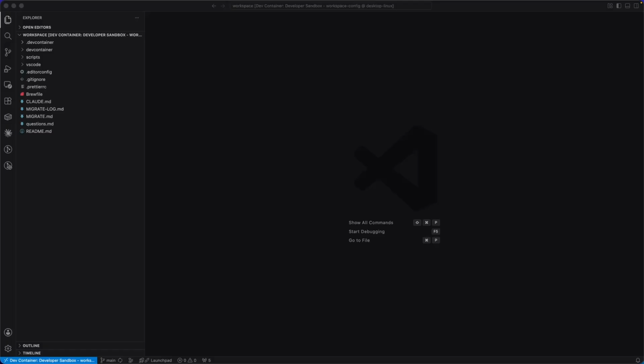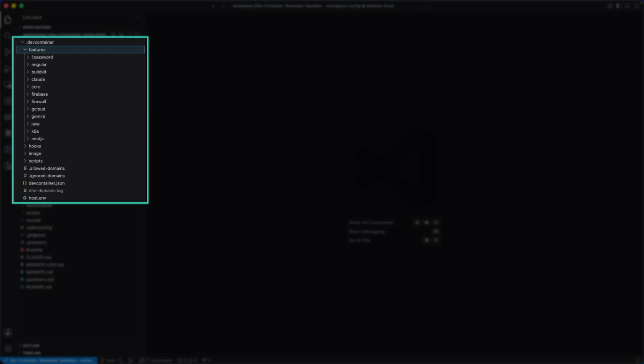Maybe with a bit more tools here and there, but I quickly realized that this solution, even if it works, is not scalable. I have different projects with different tool needs and configurations, so adding all of that to one unified configuration will just make the image bloated and make the attack surface considerably higher. So I switched to a modular approach. Fortunately, Devcontainer supports this modularity out of the box with features.